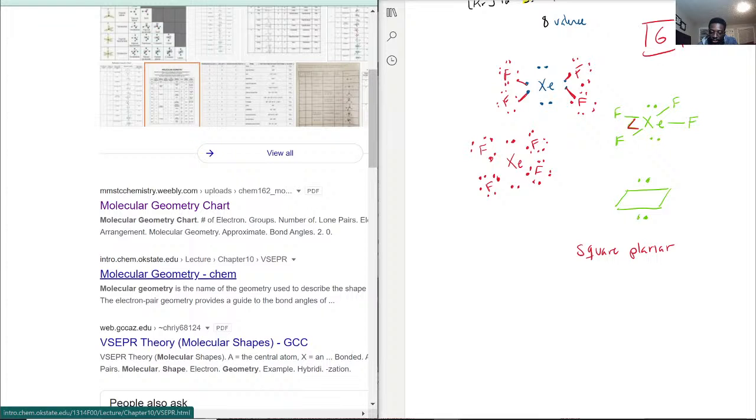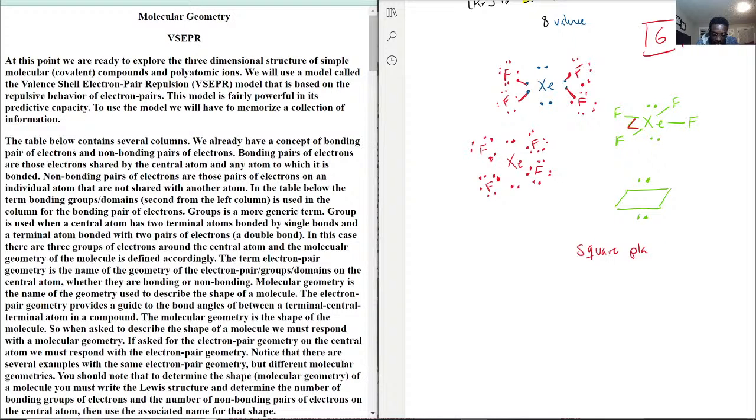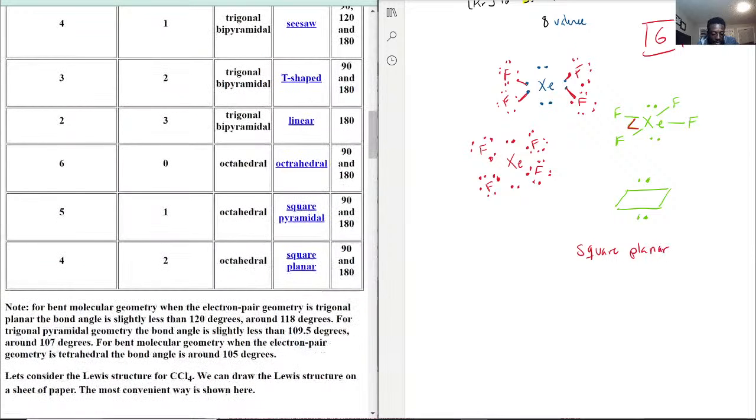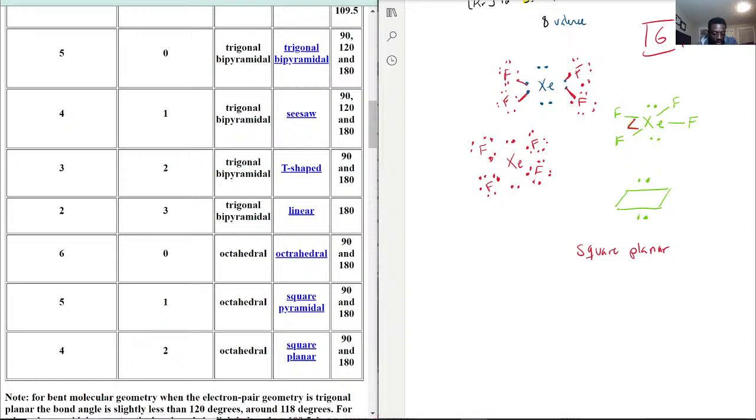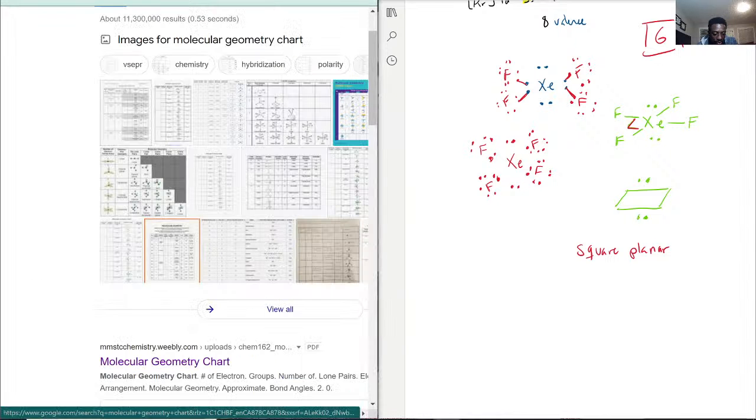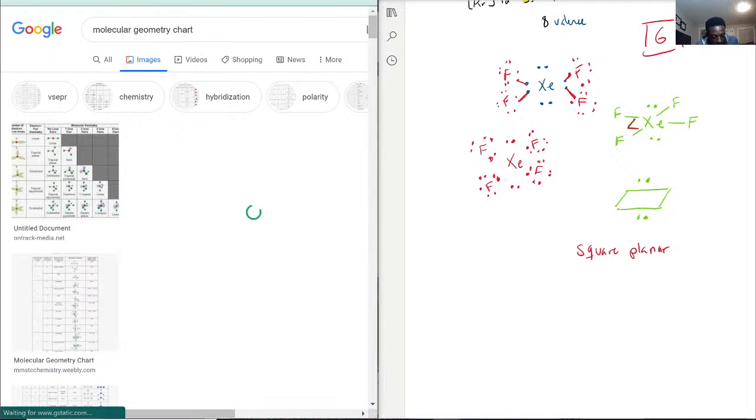I think there should be a better sheet because 6 can keep going to get into more choices. So let me see if I can find a better sheet. Oh, that's not it at all. Okay. Molecular geometry. Oh, maybe this one might work. No, I guess it only stops at square planar. Huh. Alright. Let me see here if this one's better, because I know there was one I referred to that was extremely helpful. Yes, this is what I want, because it goes further than that.